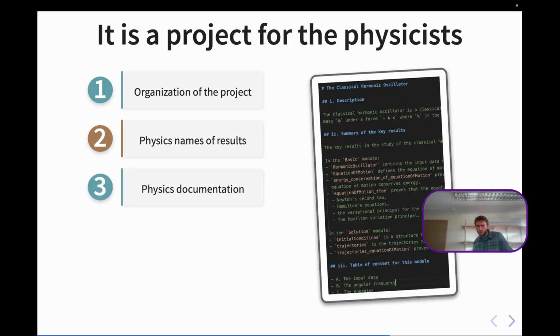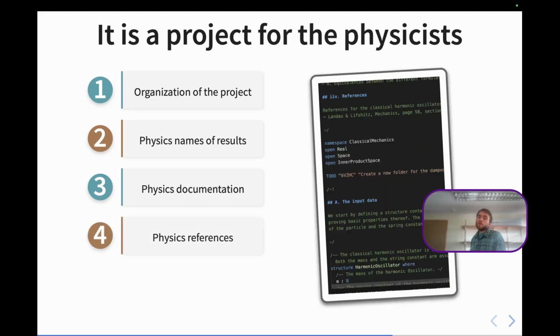It's got physics-based documentation. In other words, we try and give that physics story that you'll often see in lecture notes, or if you've ever seen a physics paper, that physics story that takes you from the start to the end, tells you why you're doing it, tells you the physics context about what this mathematical equation describes, rather than just going, here's an equation, that's it. That's just the maths of it. We want to describe the physics, and this is done using physics-based documentation.